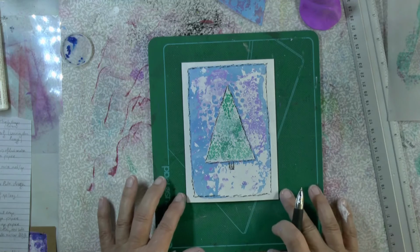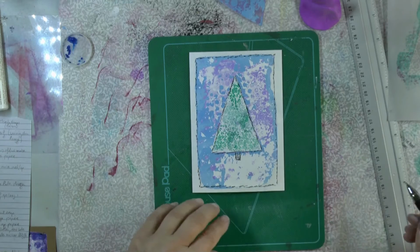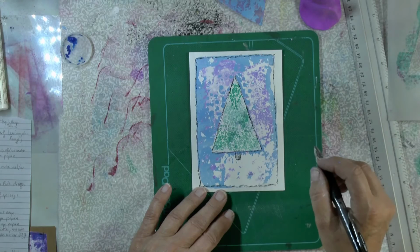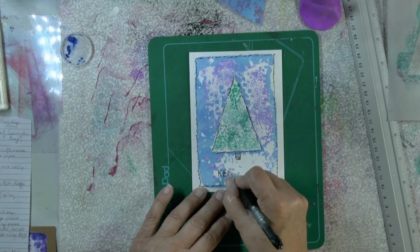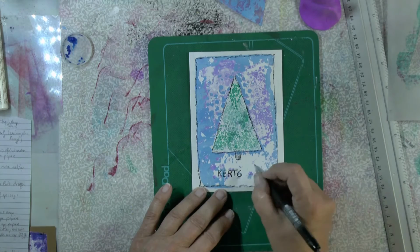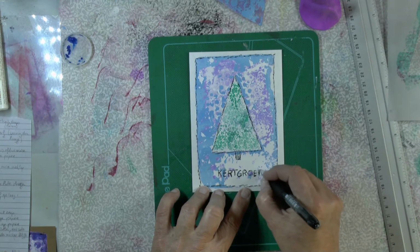and I want to have a sentiment on this. I can draw it, I can stamp it. Well, I think I write it and I will do it in Dutch. And I do scribbled letters. So it doesn't have to be neat. And it says Kerstgroet.